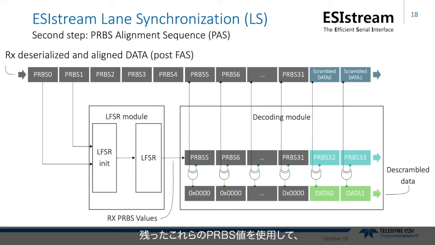Then the decoding module uses these values to descramble data, applying bit-to-bit exclusive ORing between aligned data and received values. And you can see this taking place in the decode module. Here I'm highlighting the data that emerges from PRBS 5 to PRBS 31 frames. And immediately after that comes the scrambled data. You can see that is being correctly received at the bottom of the slide as data 0 and data 1. Just to stress, one should not be surprised to see that the PRBS frames 5 and upwards deliver null frames. Immediately after PRBS frame 31, the first 2 scrambled data frames emerge at the decode module's output, and that's exactly what the protocol is designed to achieve.